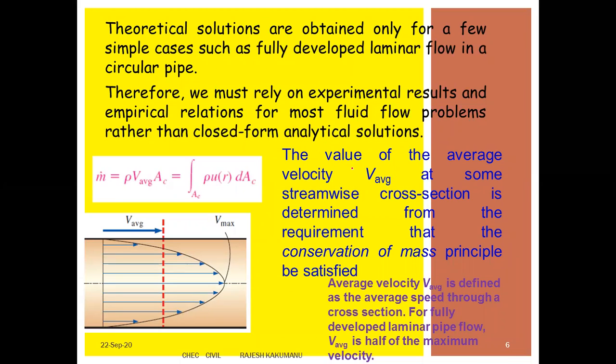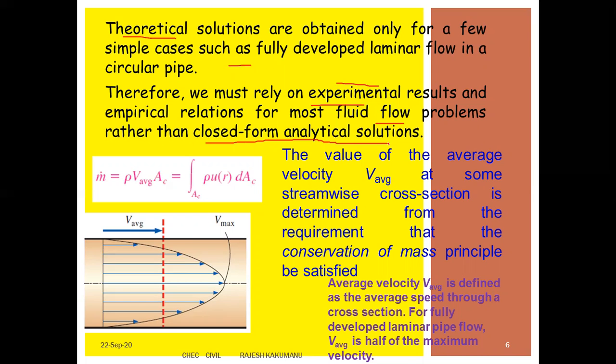So theoretically in this type of case, you will get one type of solution, and experimentally you are getting another type of solution. In some cases we must rely on experimental results, in some cases on theoretical solutions. Therefore, we must rely on experimental results and empirical relations for most fluid flow problems rather than closed form analytical solutions. In order to get a solution in any subject, one approach is theoretical, one is experimental.